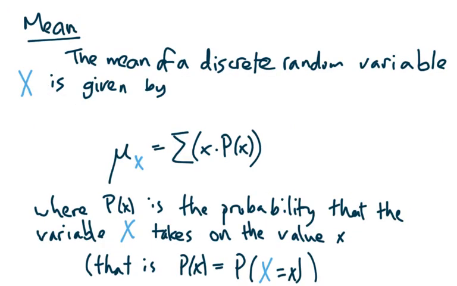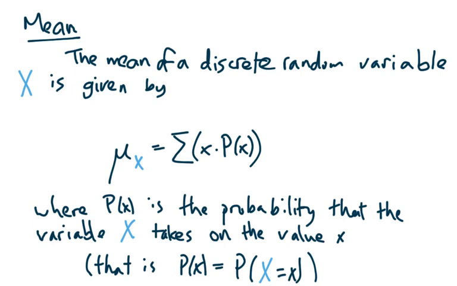So, we want to talk about the mean. If you want to see more examples of this, the mean of a discrete random variable is essentially the same as the expected value. And so you can see our video on expected value. We're going to do mean because it's going to help us do standard deviation in a minute. So mean, mu sub x, the mean of the discrete random variable x, is going to be the sum of all of the products x times p of x. That is, we take the value of a variable and multiply it by the probability of getting that value, and then we do that again and again, and we add up all of those products.